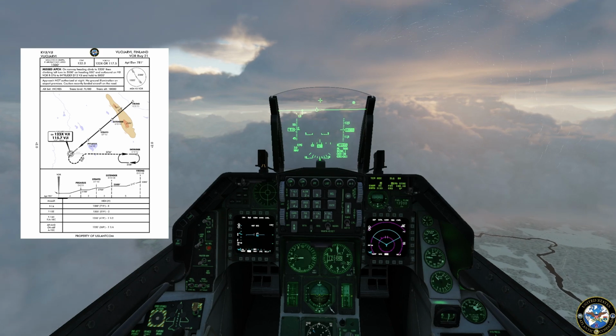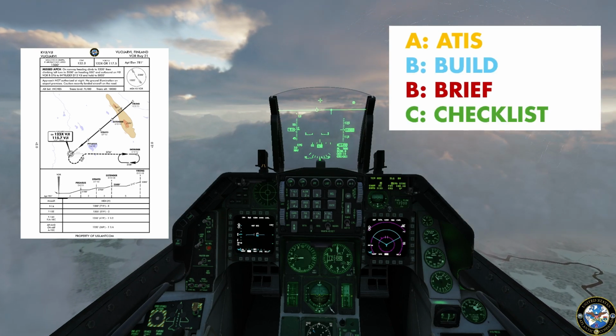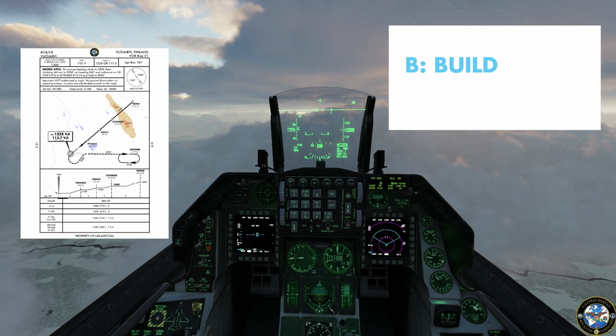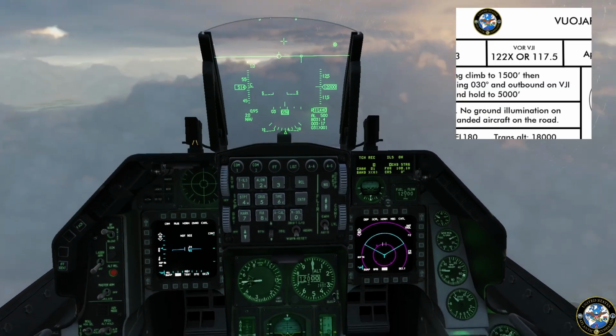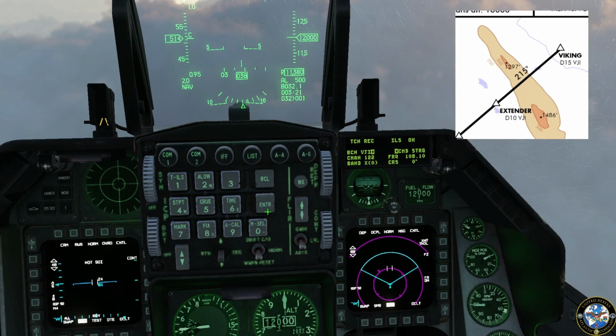Alright, so now that we're in the aircraft, we can go through our ABCs. This is an uncontrolled field with neither an ATIS or an AWOS, so we can move to B, the build section. Here we will build the approach by setting the frequency and the course.